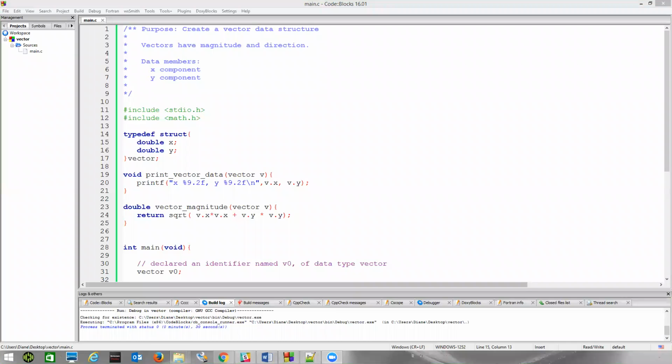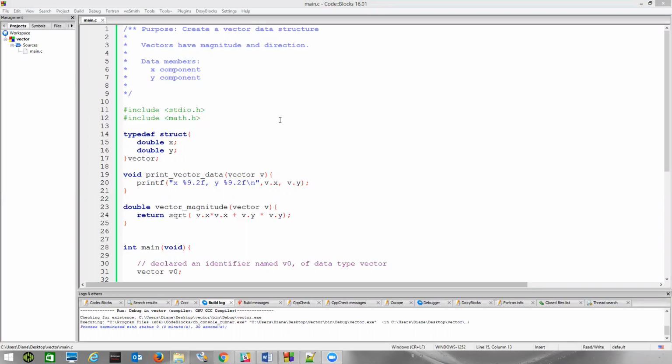All right, now in part 2 of our vector tutorial, we're going to pick up from part 1 where we had created this vector data structure and written some functions to work with it. What we're going to do now is create a header file and another .c file. So far in our project, we simply have this main.c file.